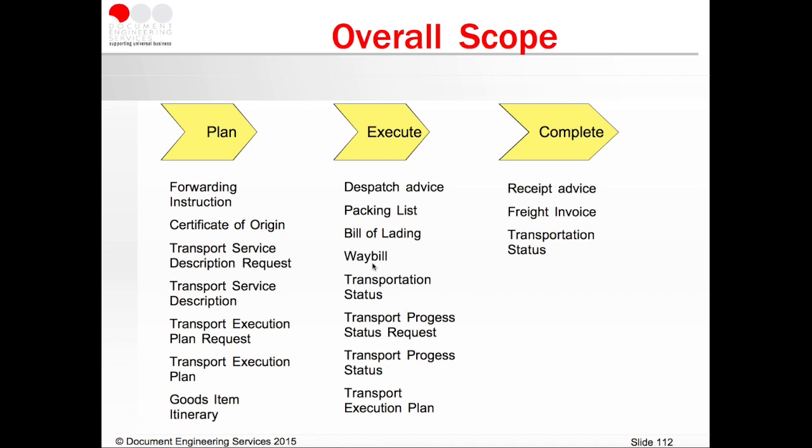And this is where the goods actually move, so there's often a need to report the status of that transaction. Where are they? And finally, there's the completion, when the goods arrive. The receipt advices, so the freight may be invoiced. And again, there'll be a transportation status to denote that the goods have been delivered.